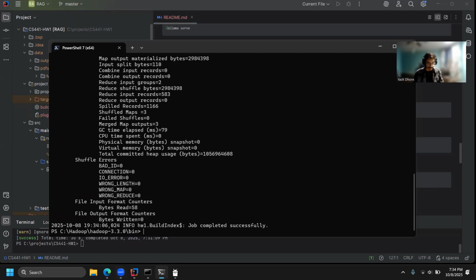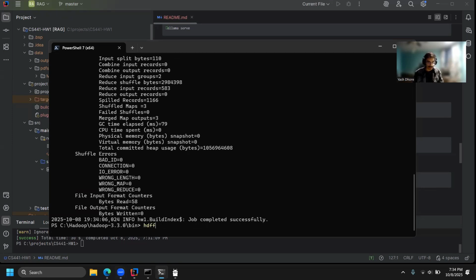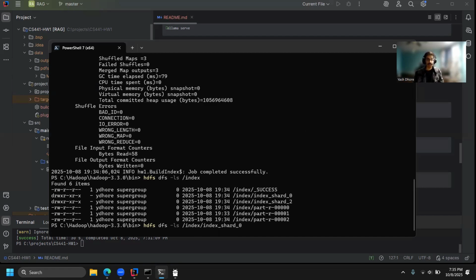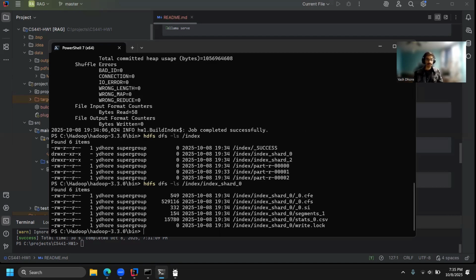But what we will be going over is seeing this index. Let's not remove it, but instead, let's see what is in it. It'll take a couple seconds. Yes, so because I ran it on only two PDFs, we only have two shards here, but those shards show you what one contains. It essentially contains parts of the Lucene index as well as something we will get to later.